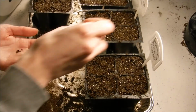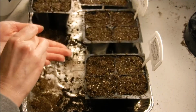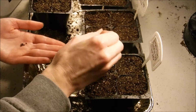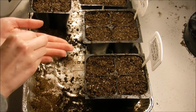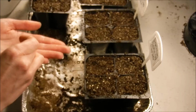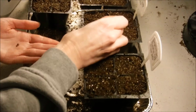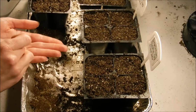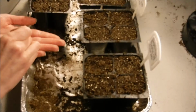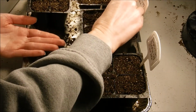The advantage of winter sowing is they're already used to being outside, so you don't have to harden them off, and they come up on their own. So it would be like if they were laying on the ground out in your flower beds, and they would come up on their own. So I'm not sure if I'm going to do that yet. I'll have to see how well these do here.